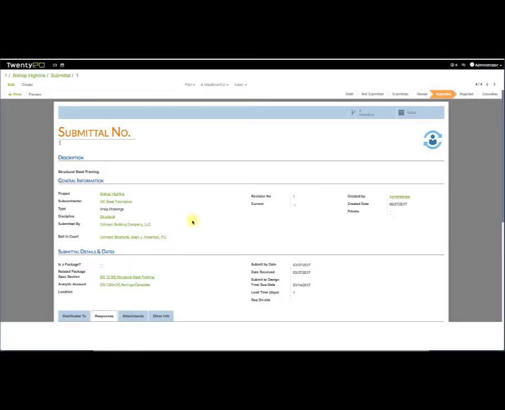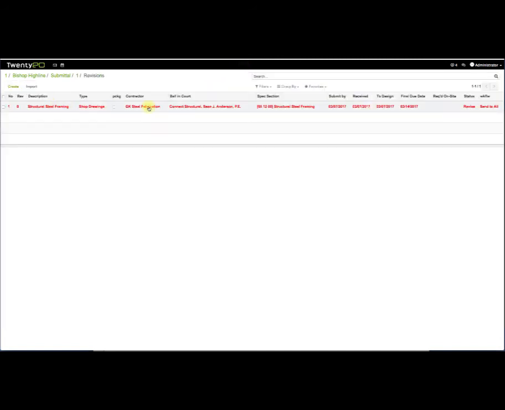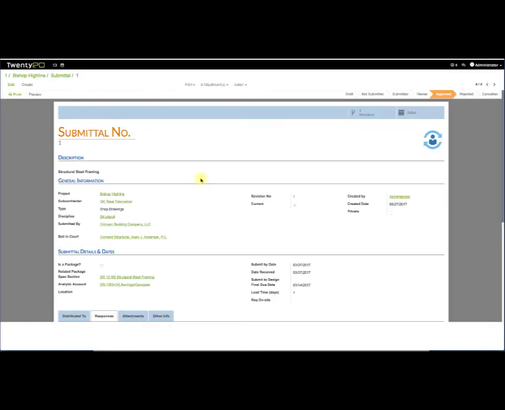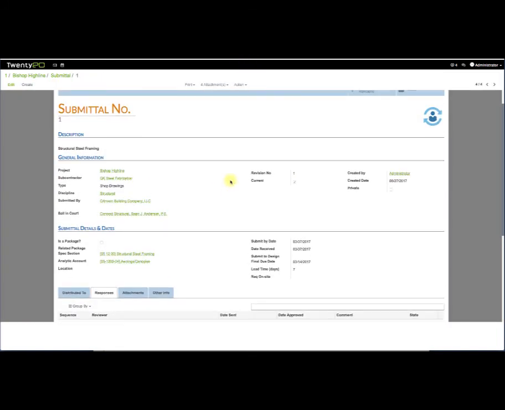Now when we open up the submittal, we can see that it's now in an approved state, so everything is ready to go. Looking at the top, we can see a listing of the revisions. So if we were to click on the Smart button here, we would see all the revisions that we've created for this. We'll use the breadcrumb to go right back. And that is pretty much it for the workflow for the submittal.